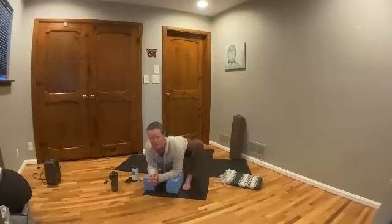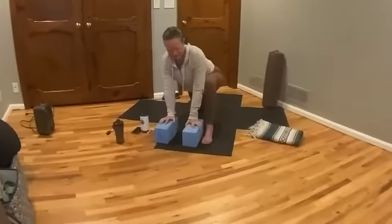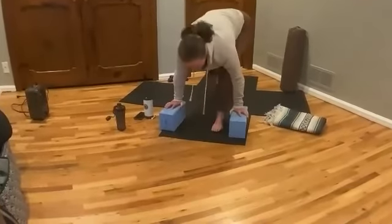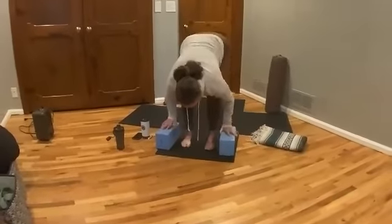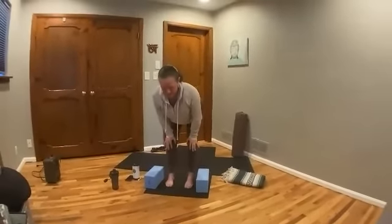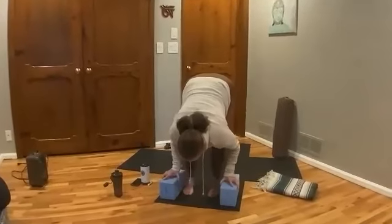Let your breath help you expand your front body more. Ribs and collarbones move forward. And then coming back to your hands, rising back up, hands on either side of your front foot, lift your back knee and step forward. Inhale and lengthen part way. Send sitting bones up, extend your heart. Exhale and fold over your legs.